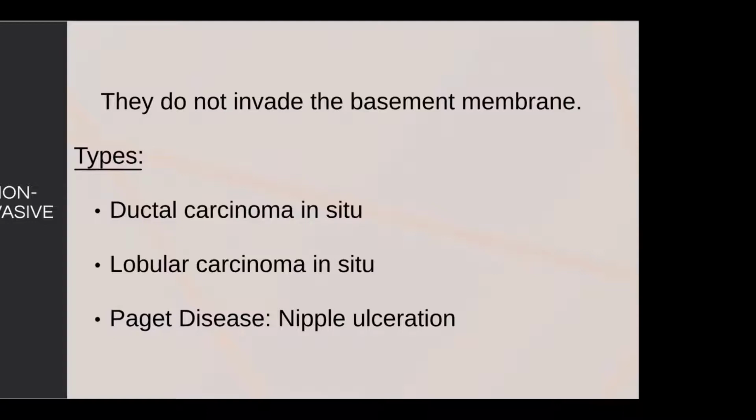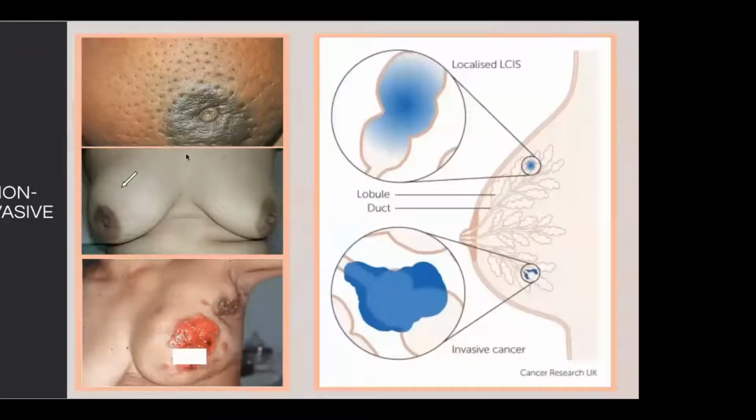And then Paget disease is really known for nipple ulceration. And it's usually considered as an underlying invasive ductal carcinoma. Also, when you examine the breast, let's see here a picture. Here is the Paget disease. You can see an ulceration. It's affecting the axilla. When you examine, there could be an underlying mass, and your patient usually comes very late in stage.